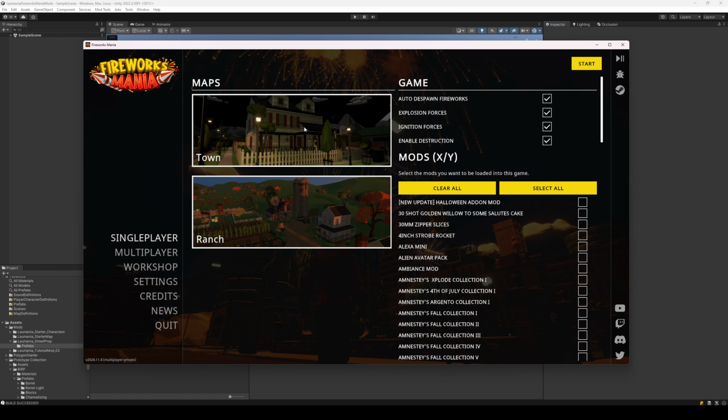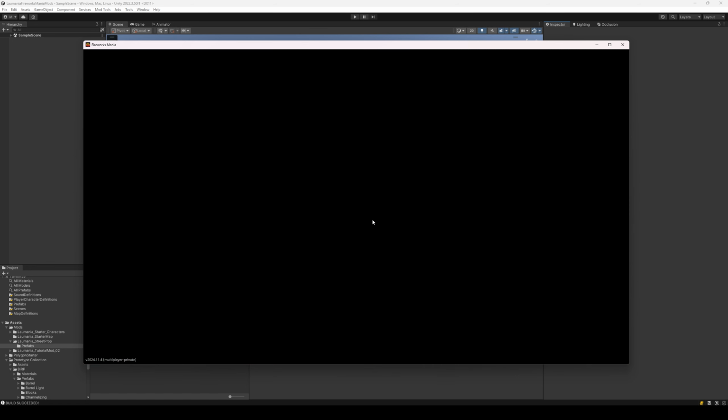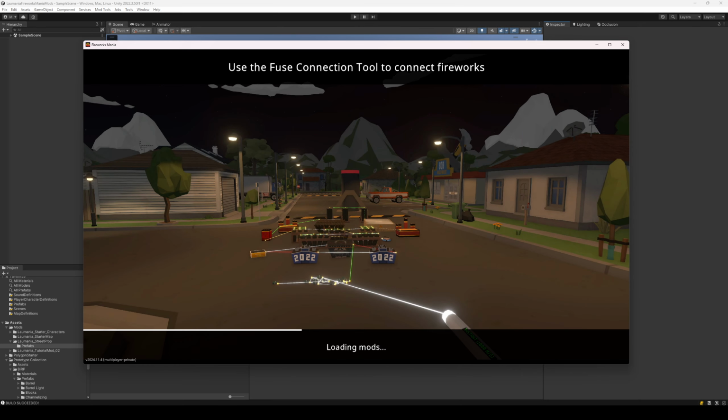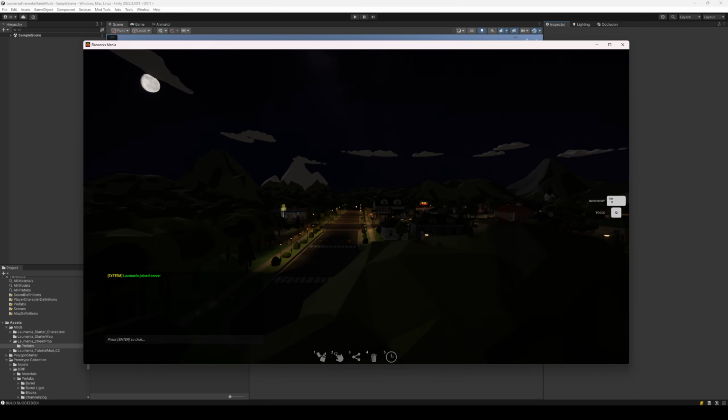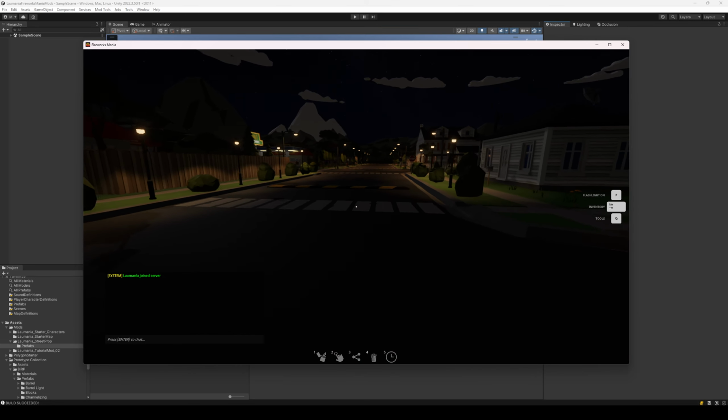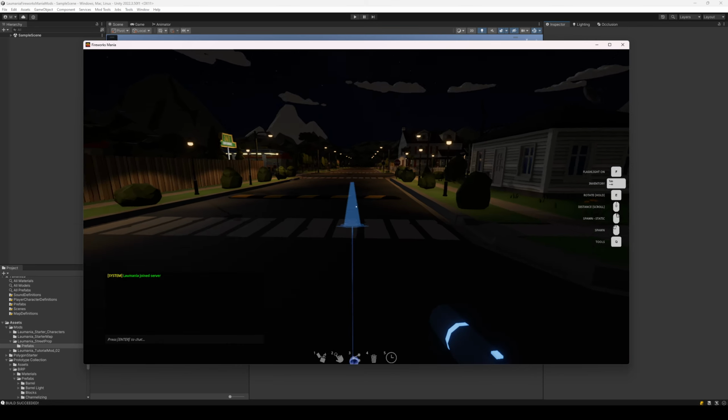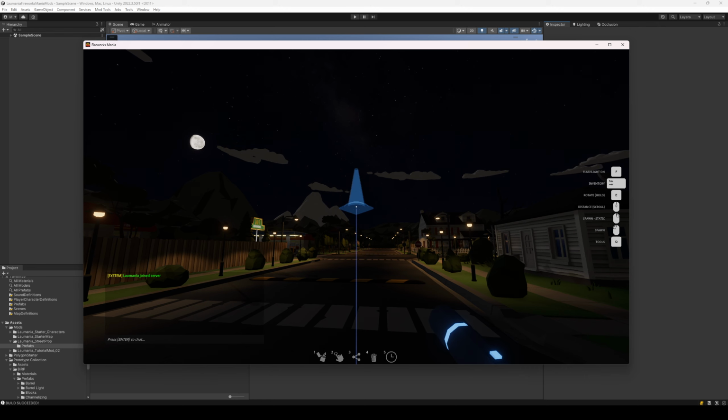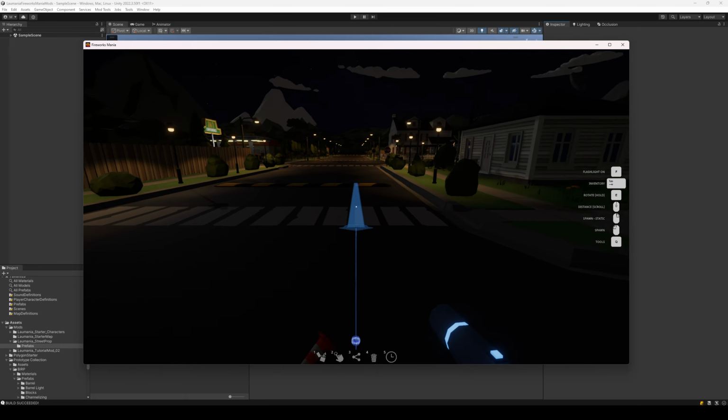So let's see here. And believe me, people will complain if they don't have 200 FPS at all times. Okay, so let's listen now. Let's stop the music and let's turn it up a bit, maybe, so we can hear better.